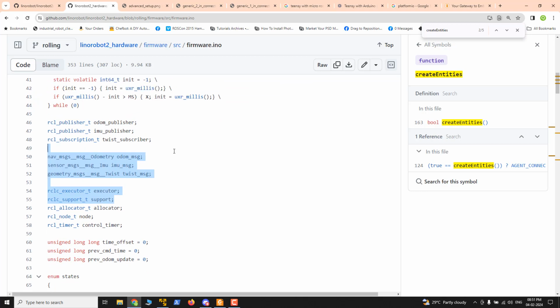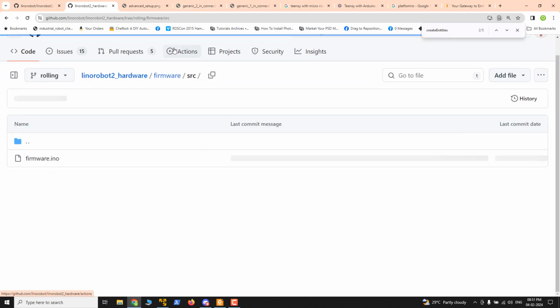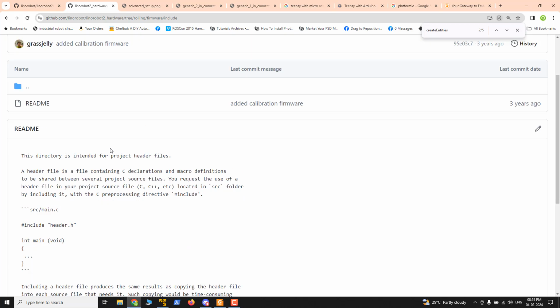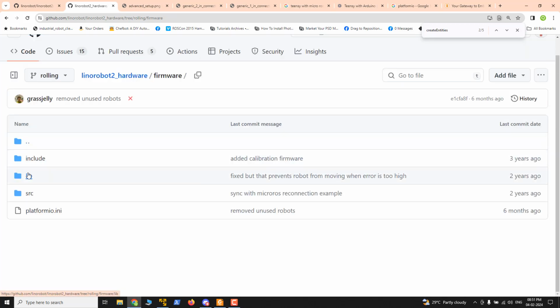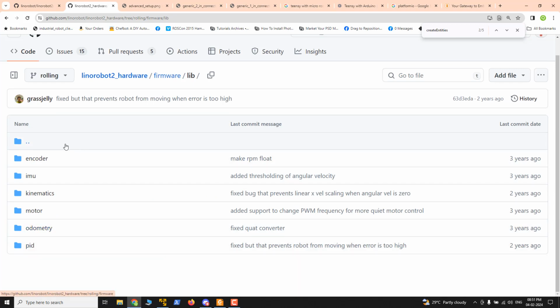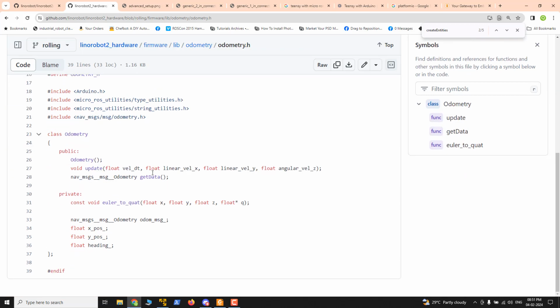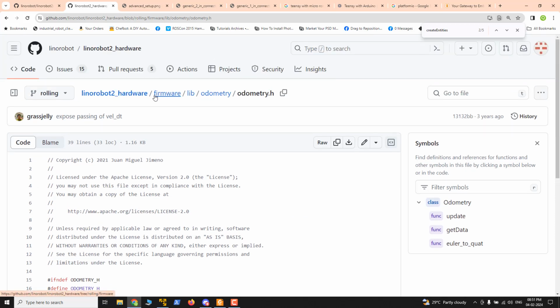And all the publisher objects are defined here. So this is like a sneak peek of the firmware. And you can see other libraries I think he included in the lib function. So these all are the libraries available. You can see the .h and .cpp file. So it is very modular. You don't need to include all this stuff in the same code. You can create the modules like this, so the code will be readable.